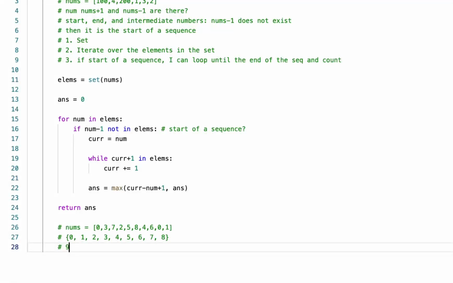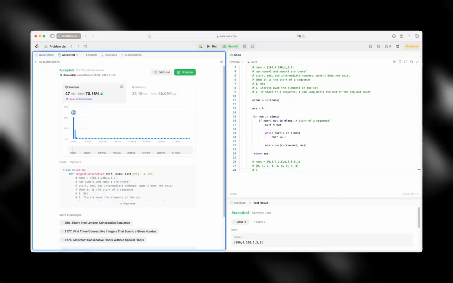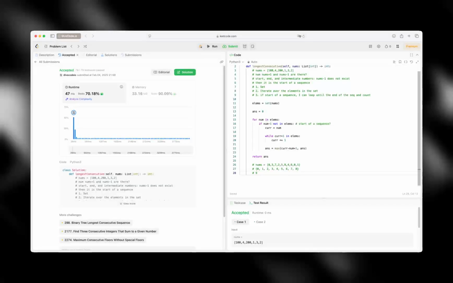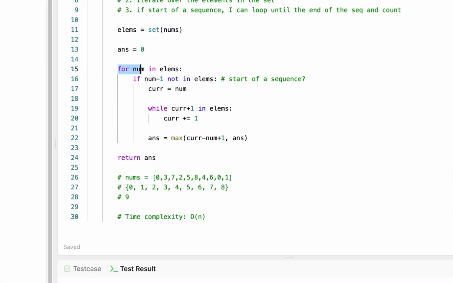Now let's run this here. Yeah, it worked. Let's try to submit this one. That's it. It works. And as expected, the time complexity here is O of n, because we will be visiting each number only once.